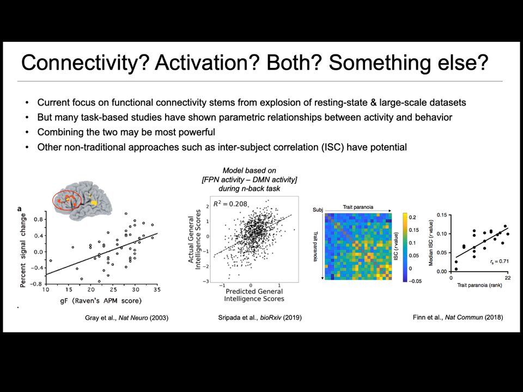And so looking at this in-between, or maybe this third qualitatively different thing from connectivity and activation, would be synchrony across people, so how well your brain synchronizes with someone else or fails to do so, and looking for individual signal in that. So again, I'm leaving you with more questions than answers, but these are all things to think about. And I think we're all quick to jump to functional connectivity when it involves resting state, which makes sense, but considering these other techniques that have been around for a long time might also bring us more power.